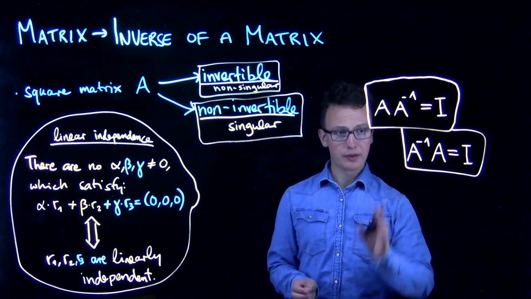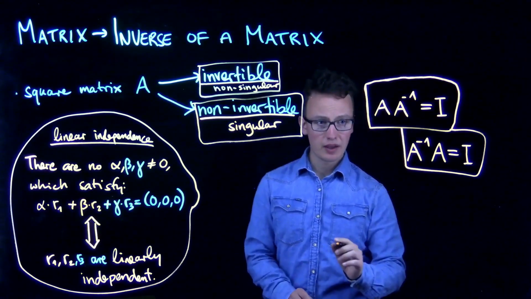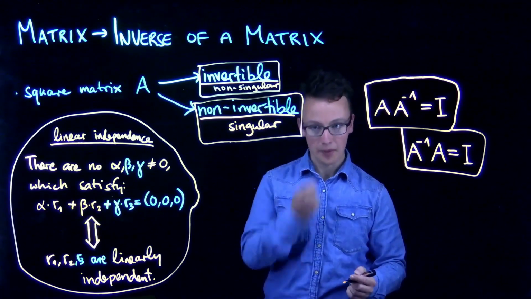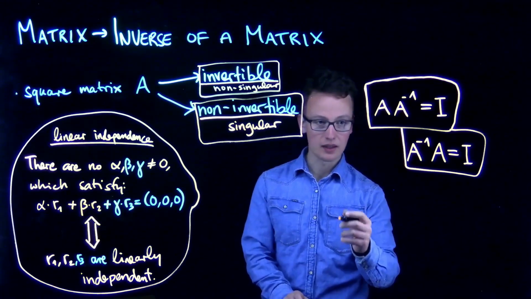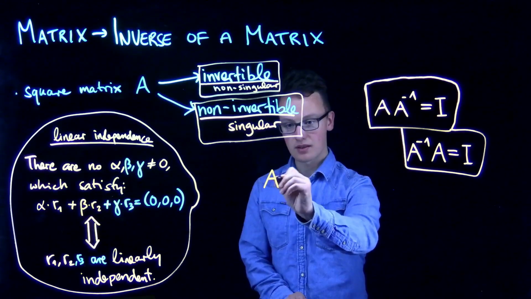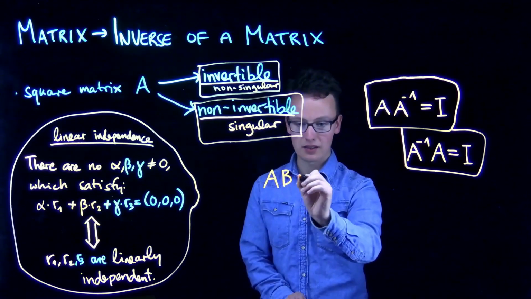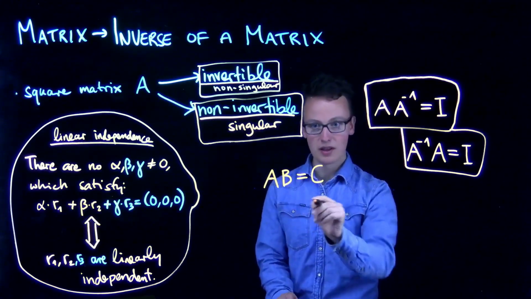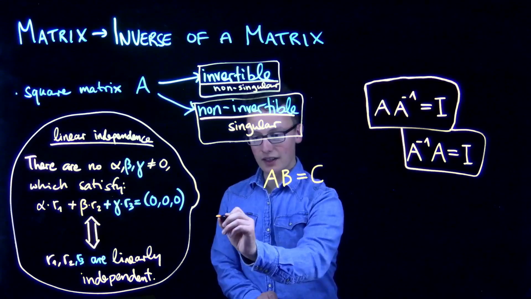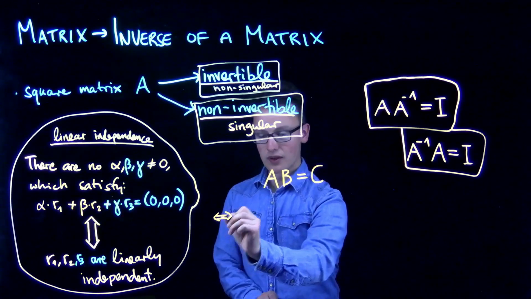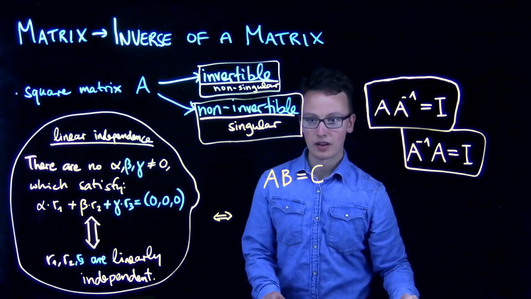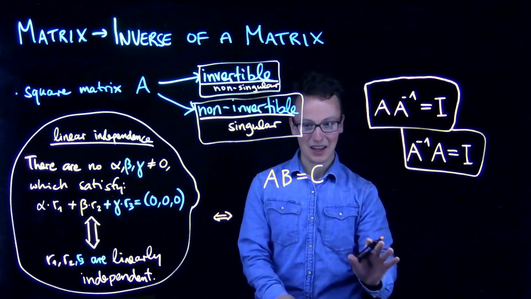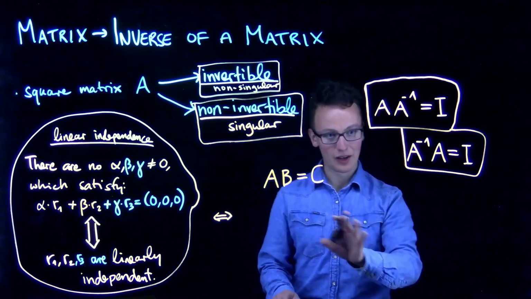Here's one further thought about the inverse in general. In a way, you can think of the inverse as a sort of division, but for matrices. Let me show you what I mean. So if we have an equation that just contains matrices, an equation like A times B is equal to C, where this AB is like matrix multiplication, and all of these are matrices, then we can transform this equation into something where we have only A on one side and everything else on the other side. And the way we can do this is using the logic of the inverse.